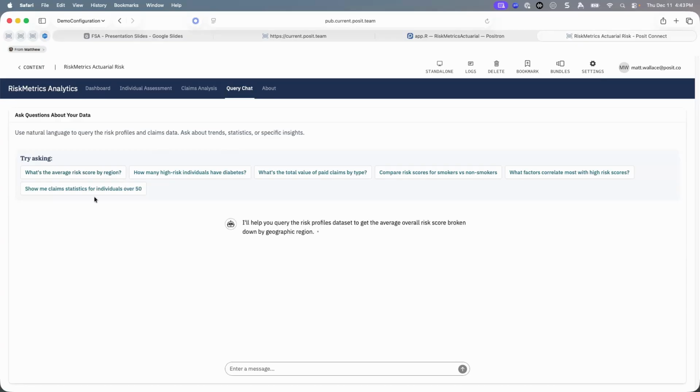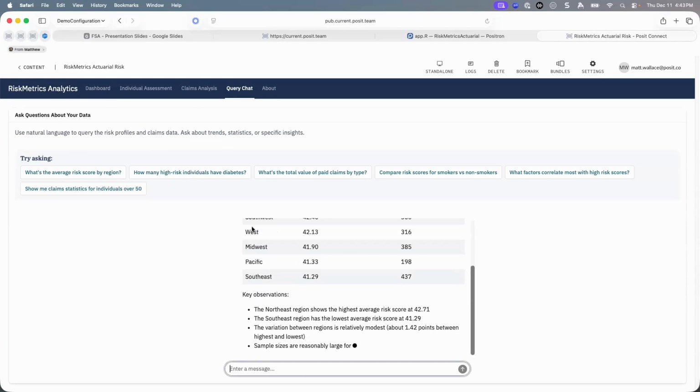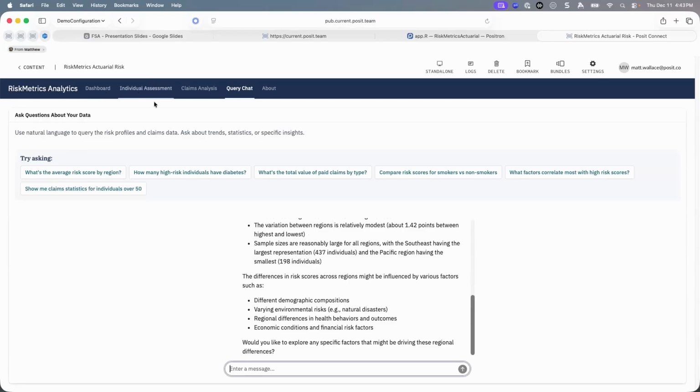So when we click on something like this, this is where you can enter interactive content, or you can take one of the many suggestions that I've provided up front, where you can start to query things that might not have traditionally been on one of the dashboards or on one of the assessments on any of the other tabs. You can utilize this interactively, and you can take this to the next level and derive questions out of the data that weren't thought of when the initial dashboard was created, extending it even further. So in just a few minutes, we've really gone from the request to stakeholder delivery with governance and reproducibility. And that's really the strength of the Posit ecosystem. It helps deliver not just analysis, but some of that confidence and transparency that we talked about.